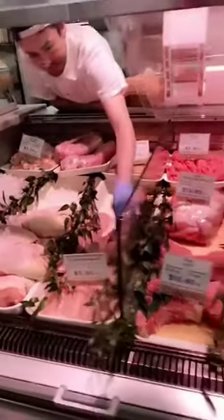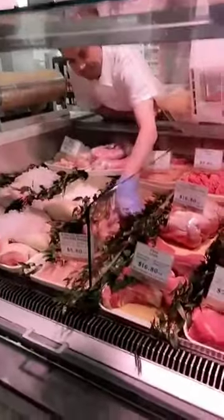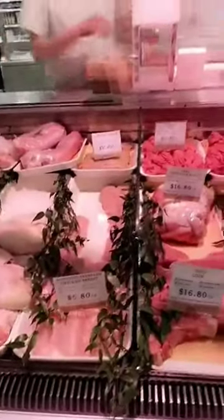I always like to remind people that you don't have to be cooking an Italian meal to be shopping at Italy. Sometimes I'm just making chicken, asparagus, potatoes.